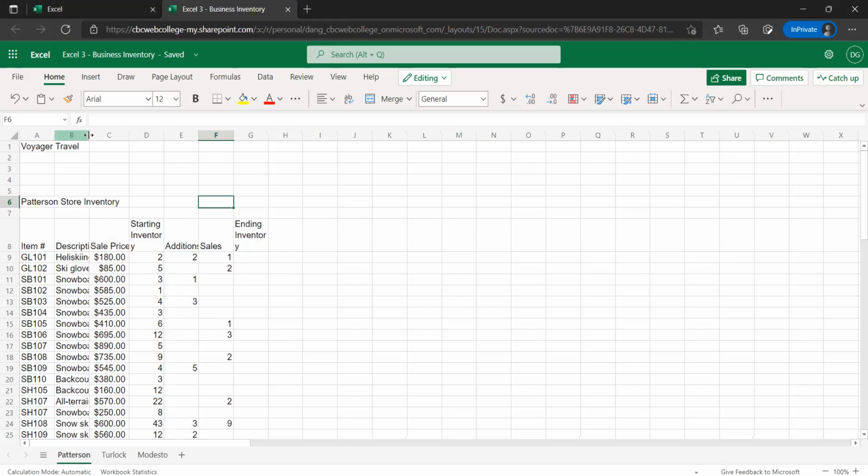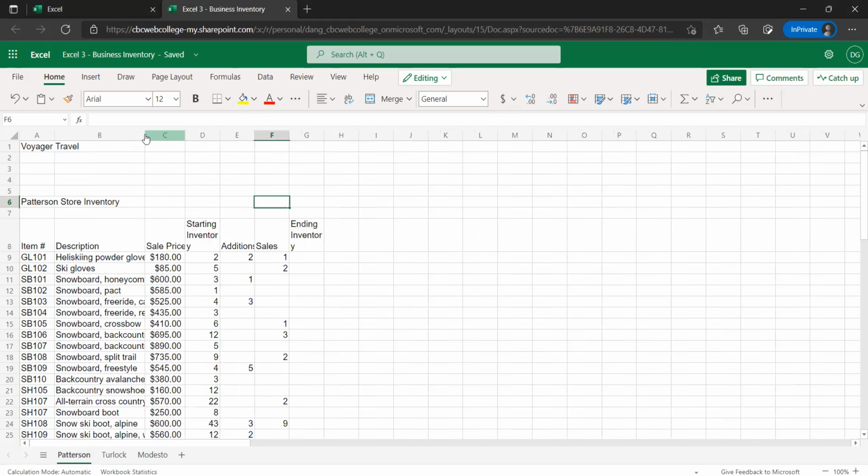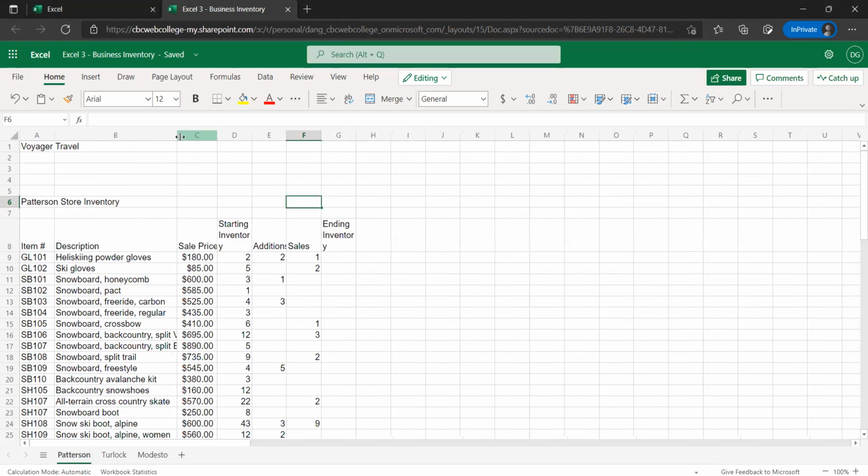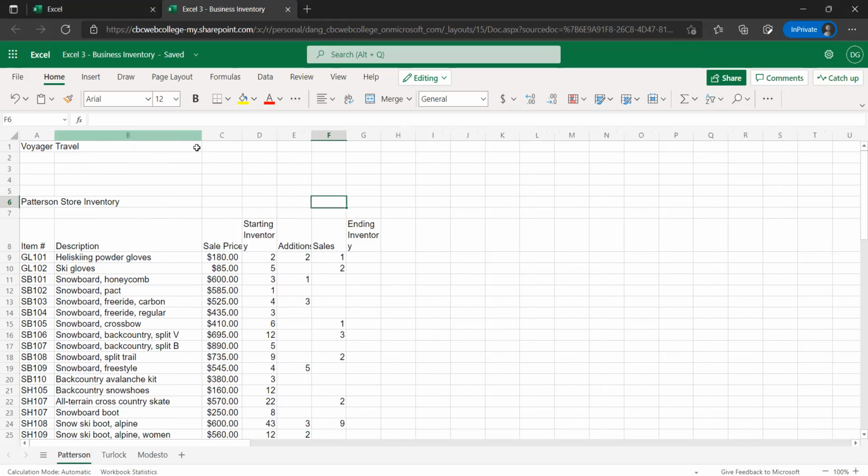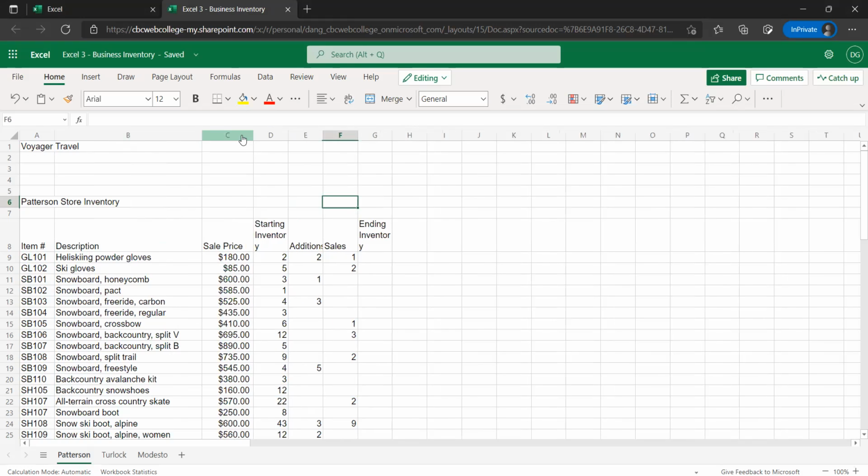Column A looks good. Column B needs to be stretched out as a description, so it's going to need lots of room. And right about there, yeah. Sales price is a little crunched together. I'm going to bring that out.